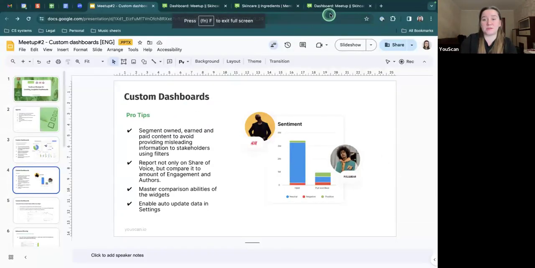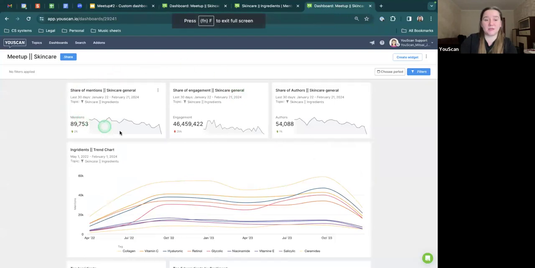So again, for example, let's take a look at this dashboard here. As you can see here, I have three main graphs which are representing three different categories. So I have share of mentions, like total amount of mentions per month. Then I have the total amount of engagement, and I have also total amount of authors. This gives me the idea right away, as you can see here on these trend graphs, that the engagement compared to the previous months dropped by 25%, despite the fact that the amount of mentions has increased.